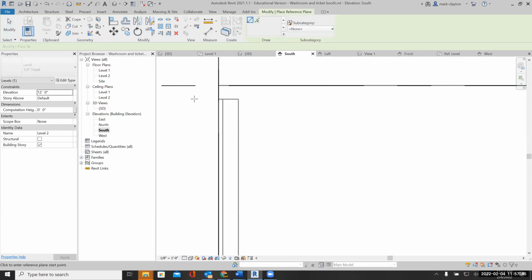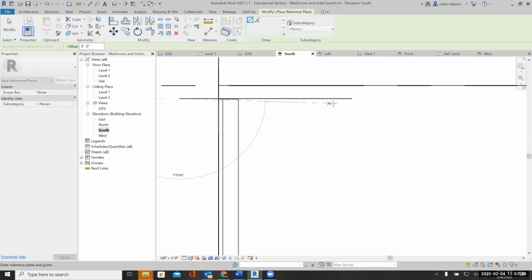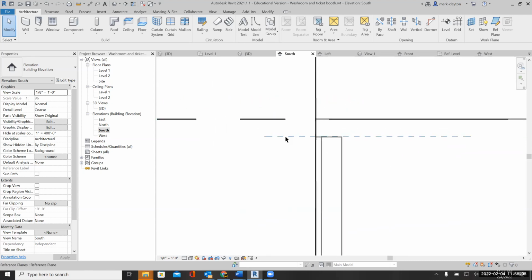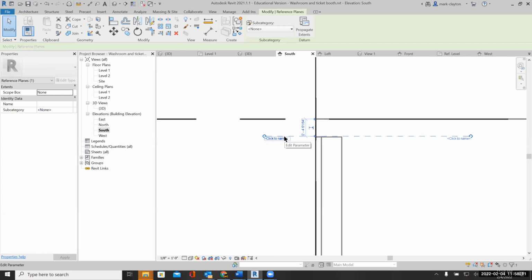So I'm going to draw a little reference plane here. And you see it's 4 and 61/64 away from this top here. So this is where I want the top of the wall assembly to be. Now I'm going to use a method with 2 top plates. That's really not recommended anymore. That was the old way of doing it, but it's easy to build in a lot of ways. So I'm going to go with the 2 top plate approach here. So this needs to be 3 inches because I've got 2 top plates. One of them is 1.5 inches. The other one is 1.5 inches. So that equals 3 inches.